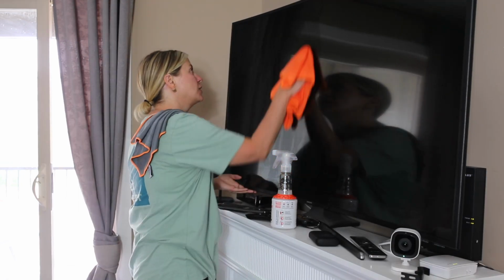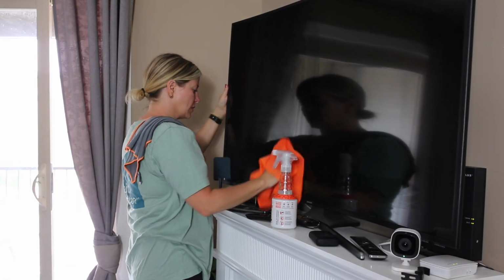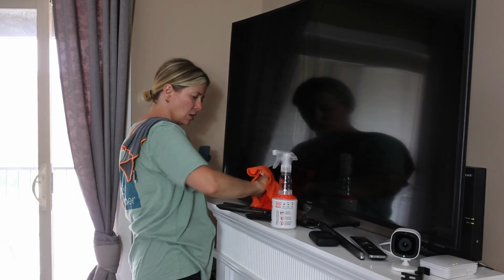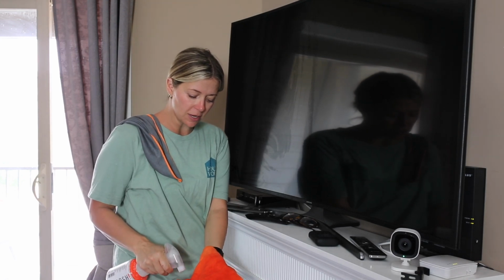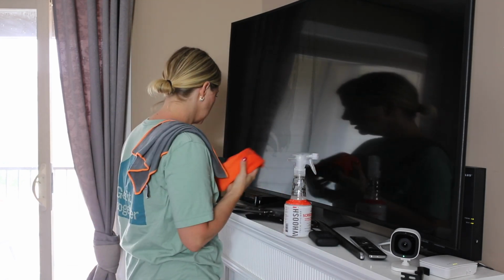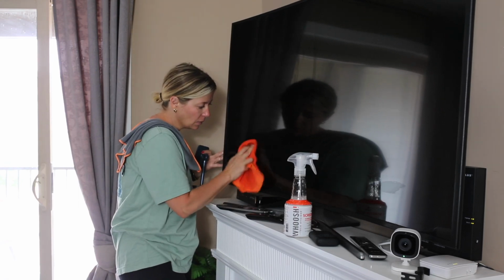And we don't want to push very hard, and you don't spray it directly on. And this has no alcohol or ammonia in it, so one of those things must be what wrecks TVs, because we've definitely seen some wrecked TVs in our days here at GoCleanCo.